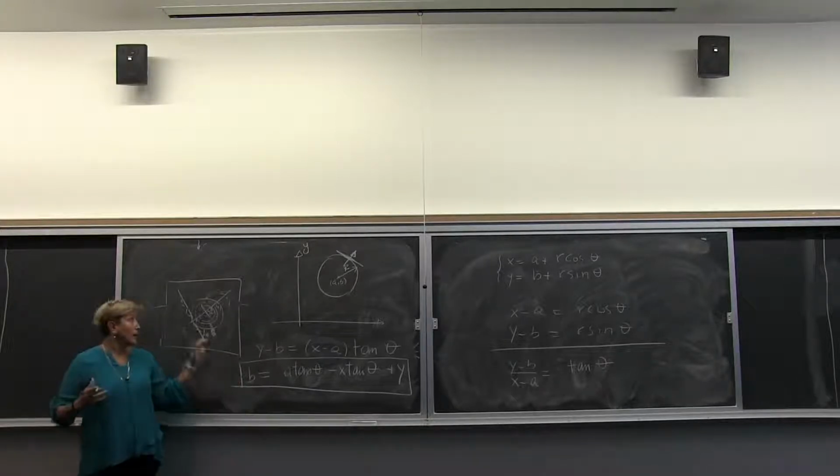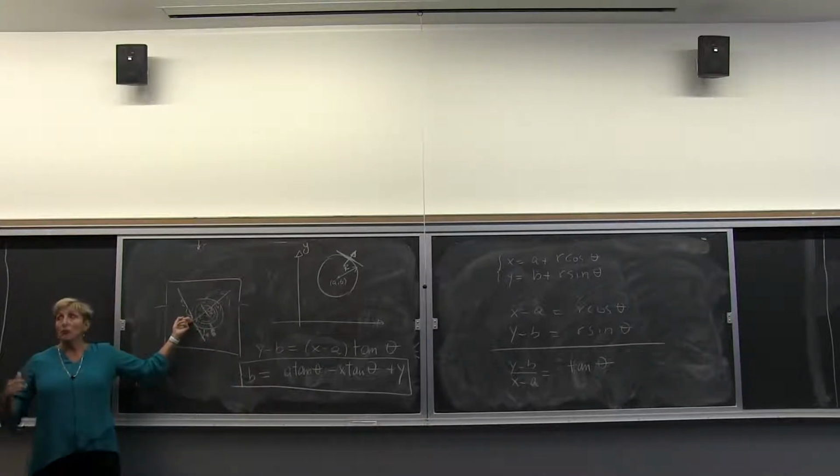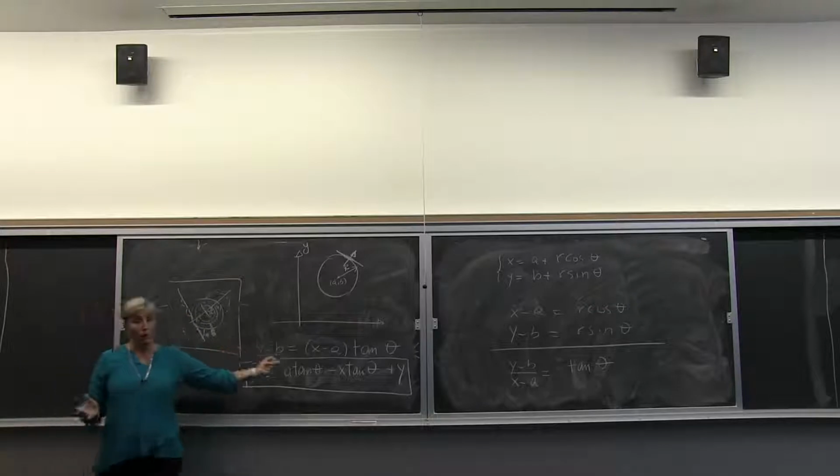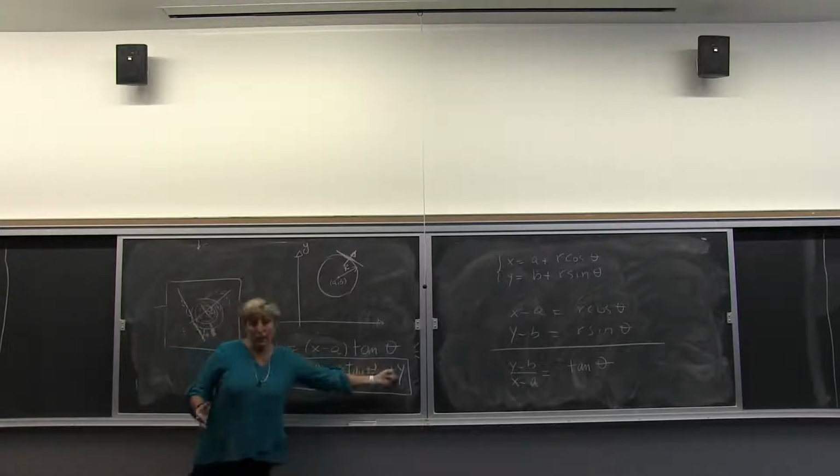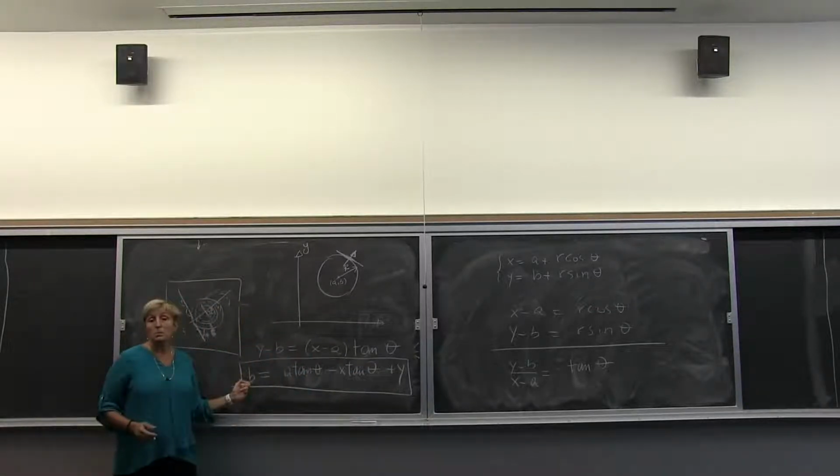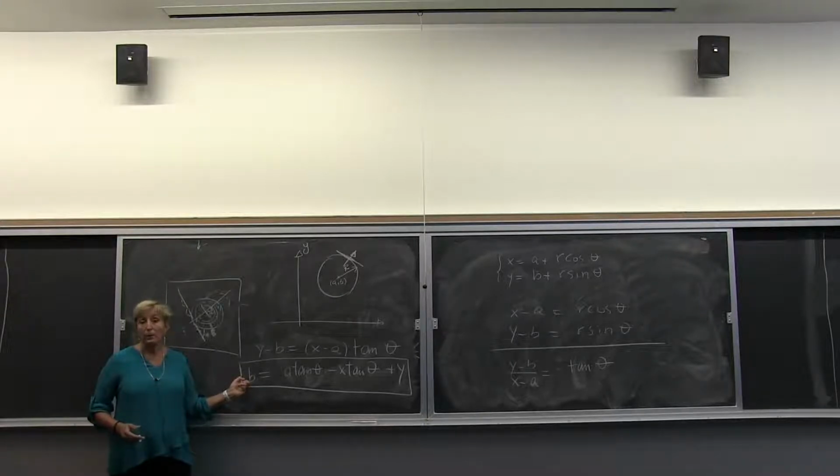And now given an edge in my image, where I know not only that it's a high magnitude of the gradient, but I also know its orientation, I can plug in theta over here, x and y, right? And that gives me the line that's compatible with that point being on a circle. Okay? And so now finding circles becomes, again, finding places where all these lines intersect. Okay? Now, what happened to the radius?